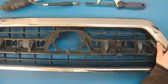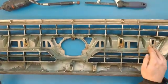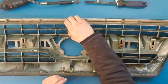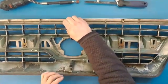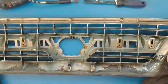All right, so the first thing we're going to do is you're going to notice that we already got the front bezel off. To do that, we flip it over and we just detach it, push some clips out, and that comes out. Additionally, right here, we have the hood latch mount. We're going to take that apart, take that off, and then we'll get it ready for cutting.